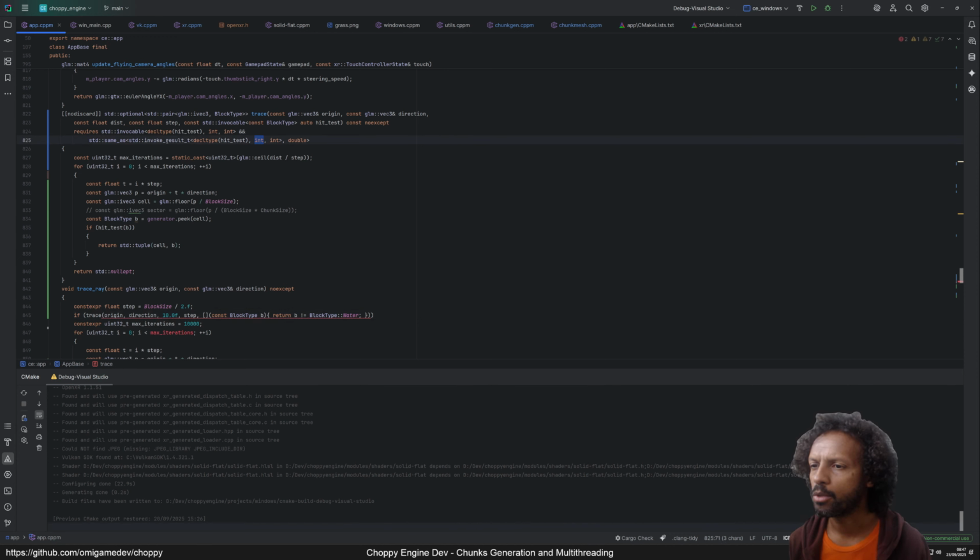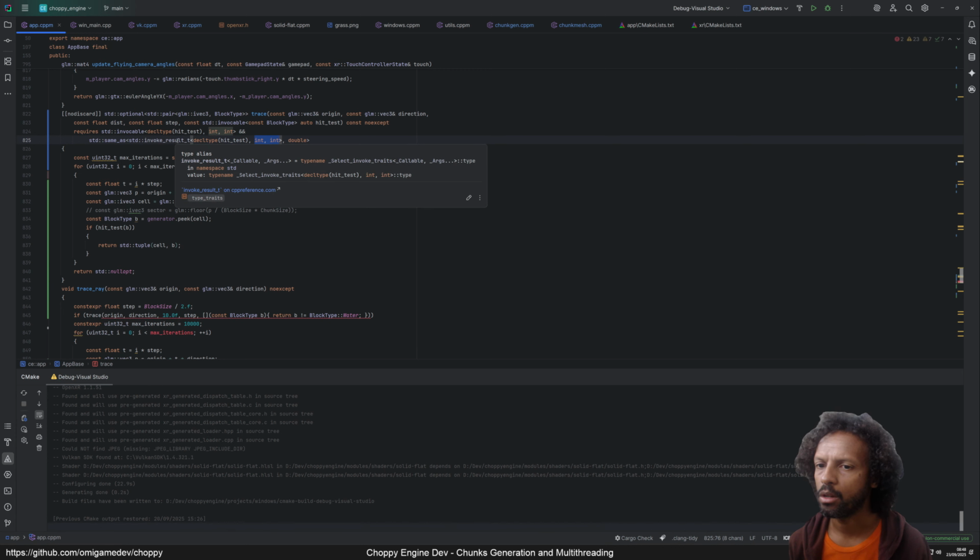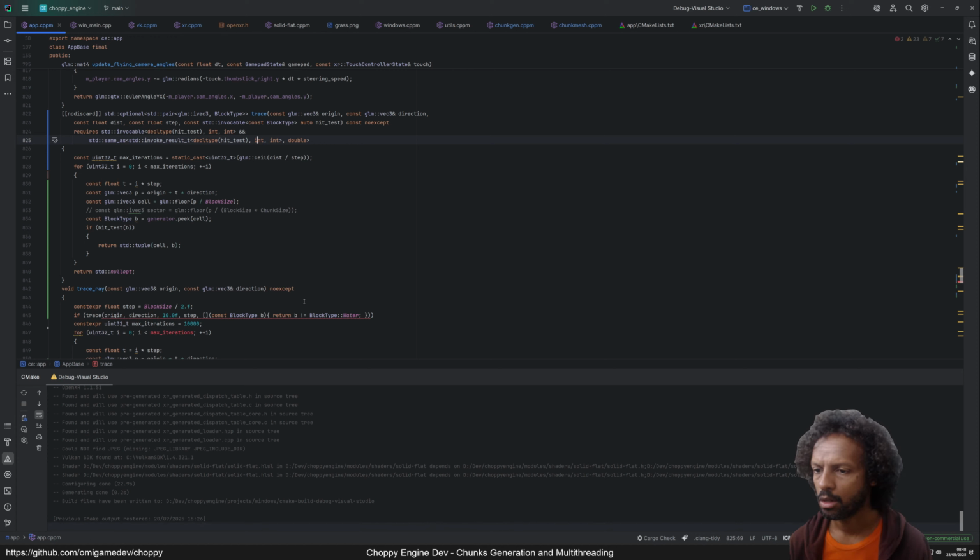So same as invoke result, passing int, but invocable requires a block type.